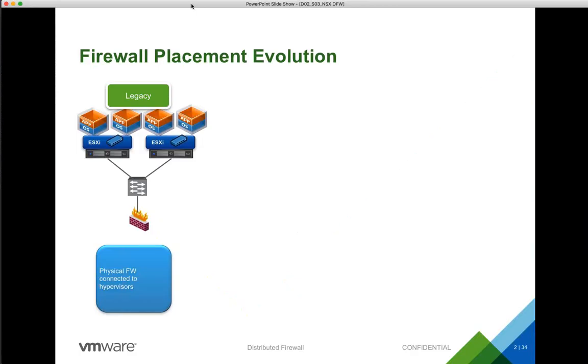So, firewall placement and evolution. This is what we literally just talked about. You've got the standard architecture where you've got the firewall at the edge of the network. That comes down and handles firewalling for everything, north-south or east-west. Although in this traditional model, we found that most customers just aren't firewalling east-west.